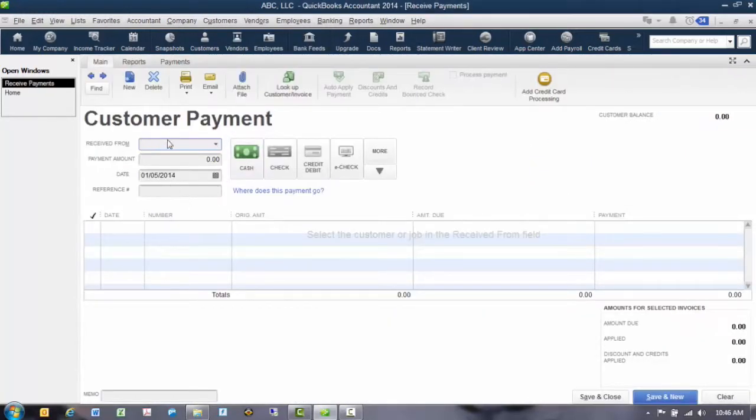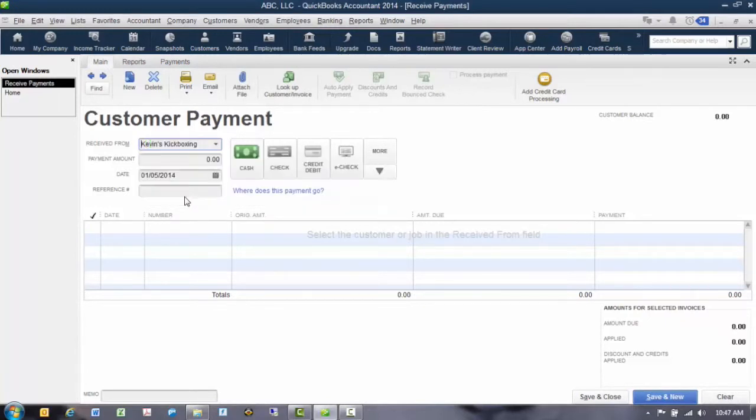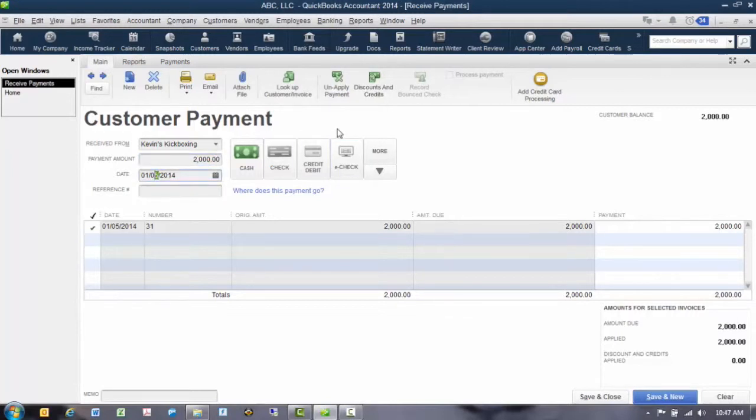And in this screen, we're going to indicate who we're receiving a payment from. So here, let's say that we are receiving a payment from Kevin's Kickboxing. We'll select that, and you'll indicate how they're paying you, if it's cash or check. So let's say he paid us cash. We'll say the invoice was $2,000, and we'll say that he paid all of it. So we'll put $2,000 in the payment amount field, and then you'll want to indicate the payment date. And we'll say he paid us 10 days after the invoice, so January 10th. And if there's any reference number that you have from this cash, you can go ahead and put that in here, and then it will select it to apply against the invoice. And then we can go ahead and click Save and Close.